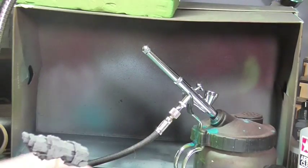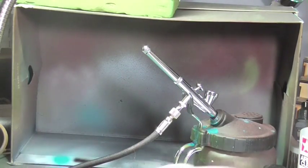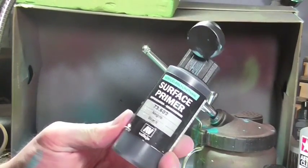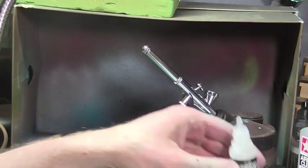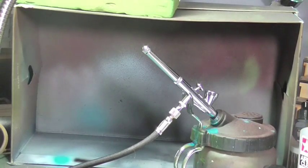These particular ones I had to strip earlier as I was experimenting with trying to get the paint scheme just about right. So first of all, I'll be doing the usual of reprimering them in black surface primer by Vallejo, of course thinned out so it doesn't clog the airbrush.